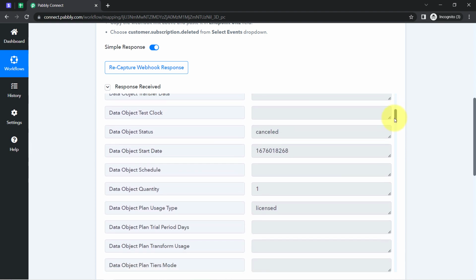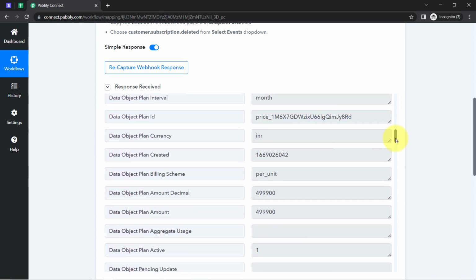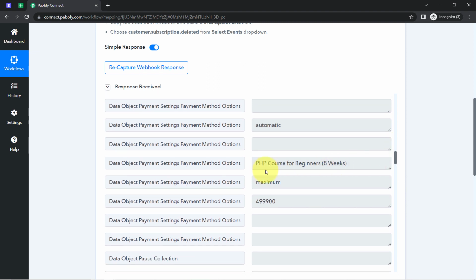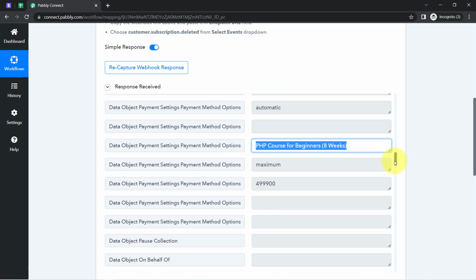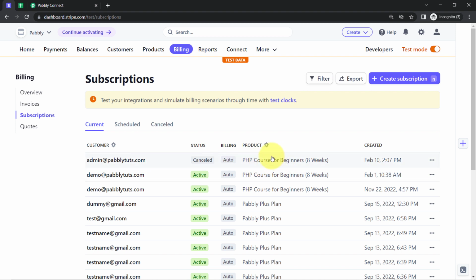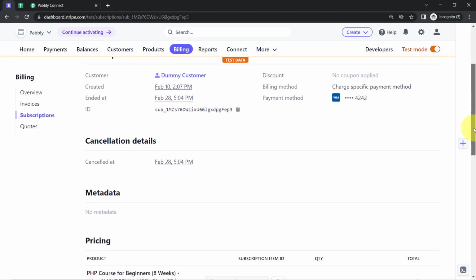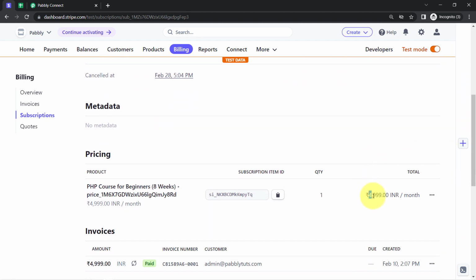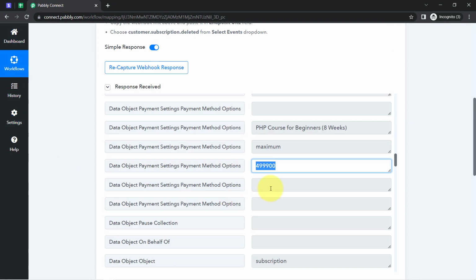Here we have the request ID, we even have several other details, but I am looking for the important details. So here you can see we have the name of the subscription, name of the product which we have just cancelled, we even have the price. Okay, so I'll have to check what was the price of this particular product. So from where I can check it, view subscription. All right, and here you can see the pricing is same, 499. Okay, coming back to Pabbly Connect, and it has taken two extra zeros. Basically it has ignored that decimal value, that decimal before these two zeros.